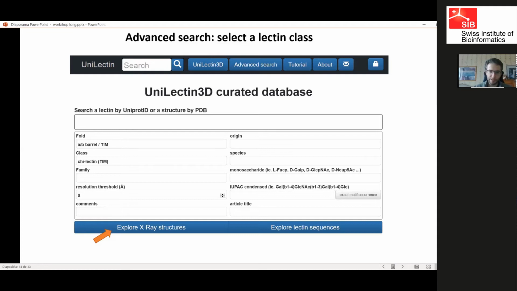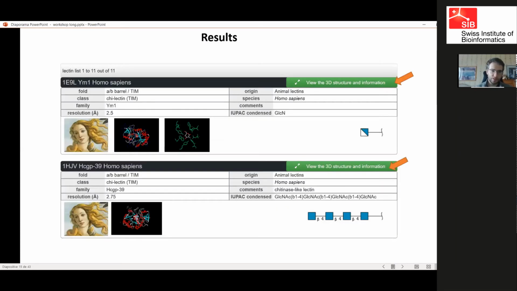So what I mean by lectin sequences is the protein that matches the lectin domains and can correspond to multiple 3D structures.